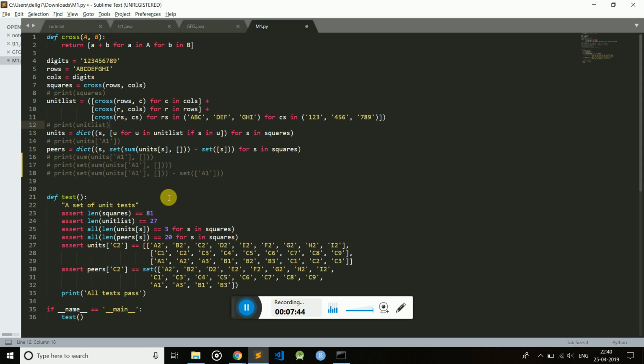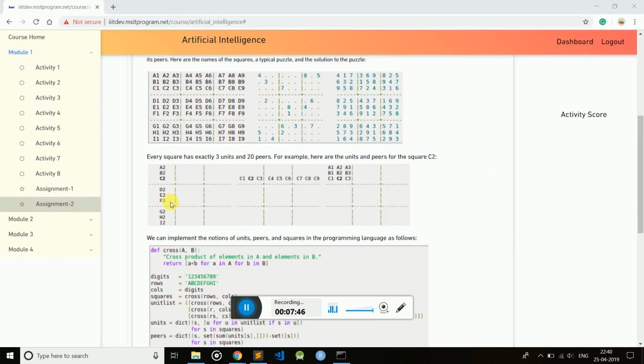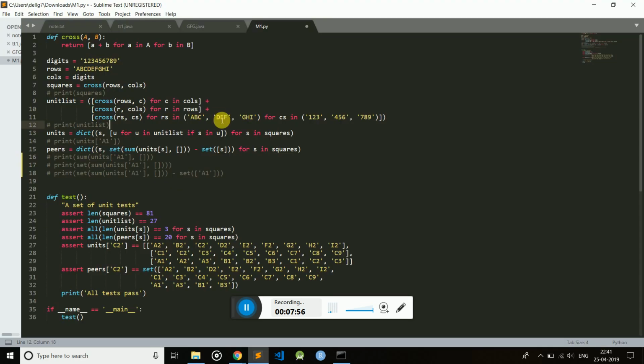Now, as we have said, each square will have 3 units and 20 peers. Now we are going to print the number of units and peers which we are getting, and check with a test set. So the units must be 3 and the peers must be 20. For units, this is the line which we have written.